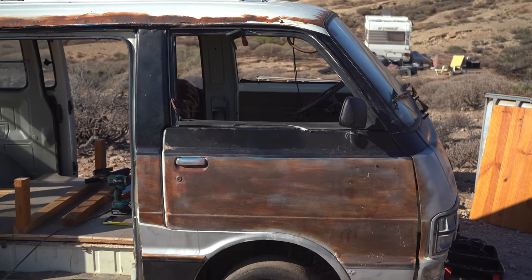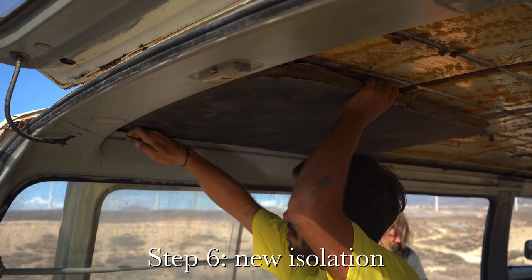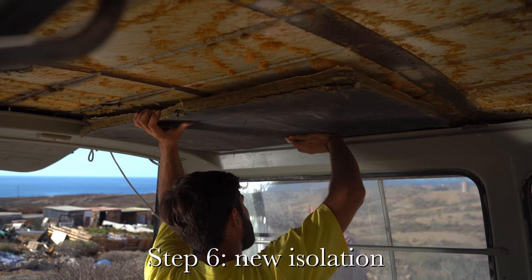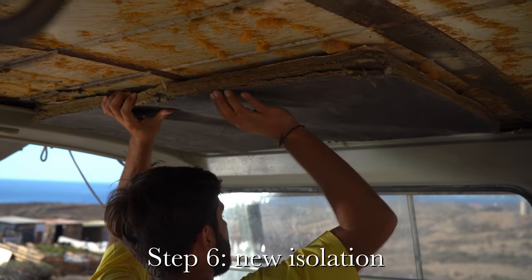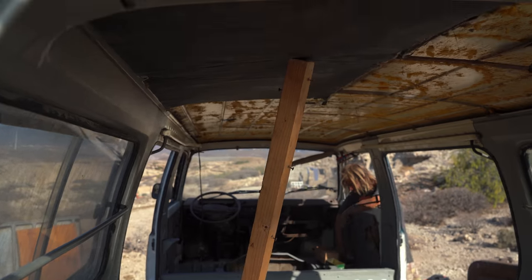But it's taking shape quite well. Now it's time to insulate it, probably more from the heat than the cold. This step seemed to be quite easy. I mean, I wasn't there, but it looks quite easy.